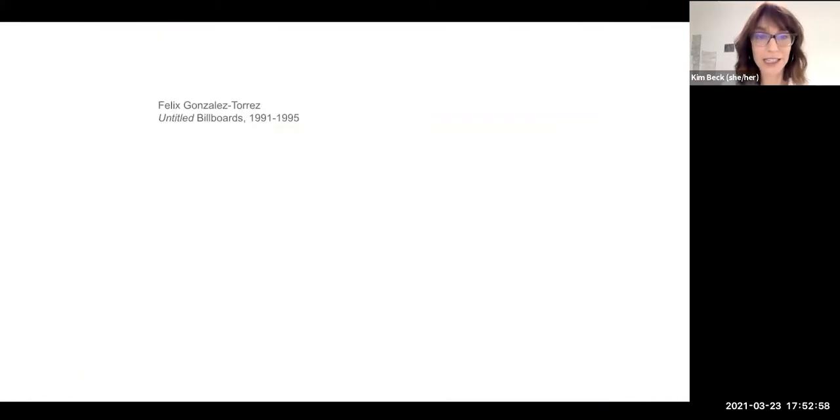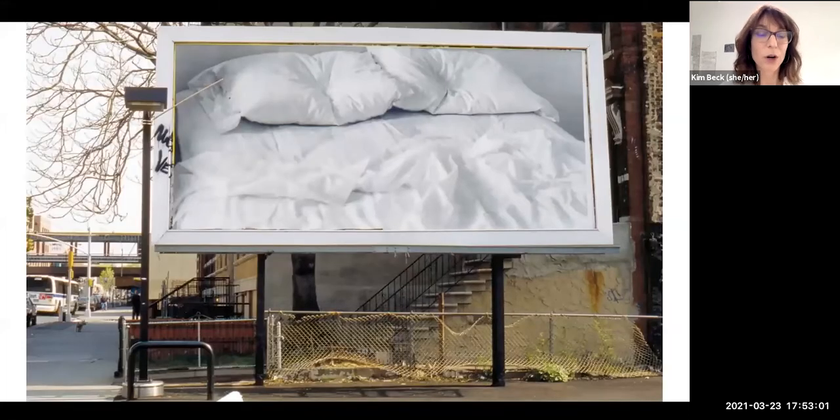So Felix Gonzalez Torres is another artist whose work many of you will know and whose work I've really responded to over the years. When he first was commissioned to do these empty beds in this Untitled Bed series, he made 24 billboards, and they were installed throughout the city, one for each hour of the day. And for the uninitiated viewer, it would seem quite powerfully like an empty bed. And that it is, and having an empty bed, this most intimate of things put into the gritty city space of advertising, is discordant enough.